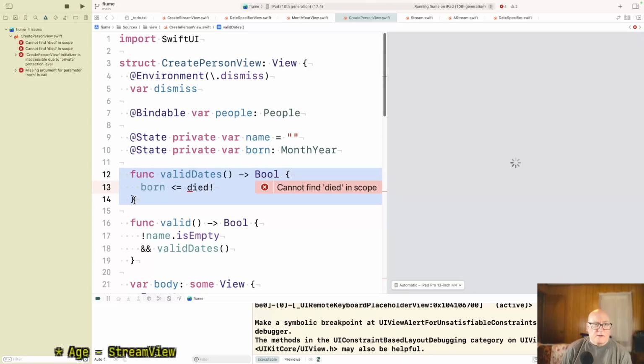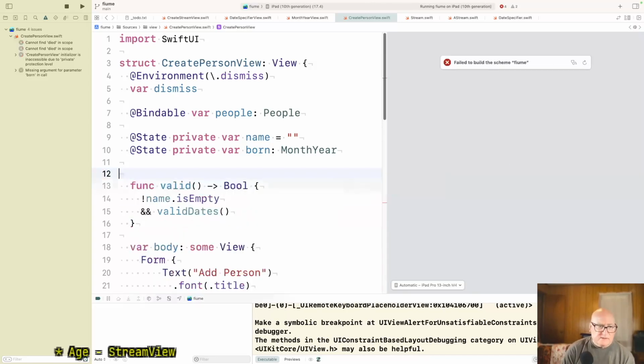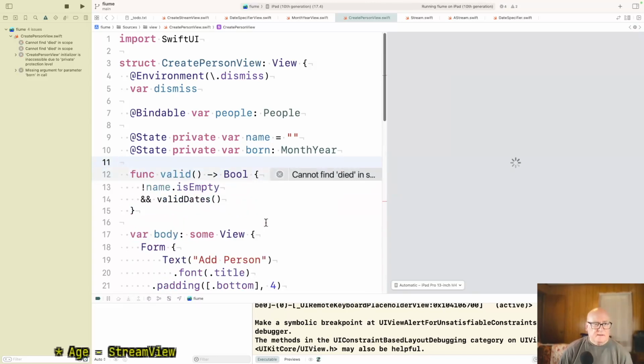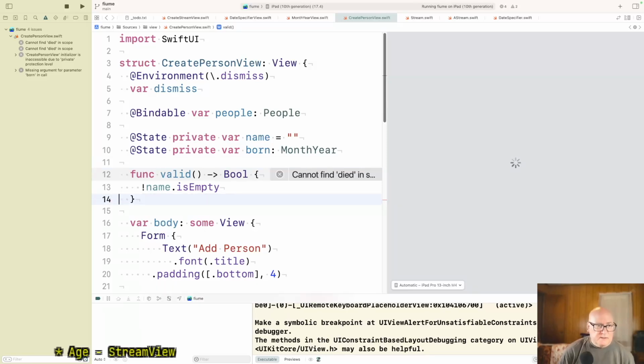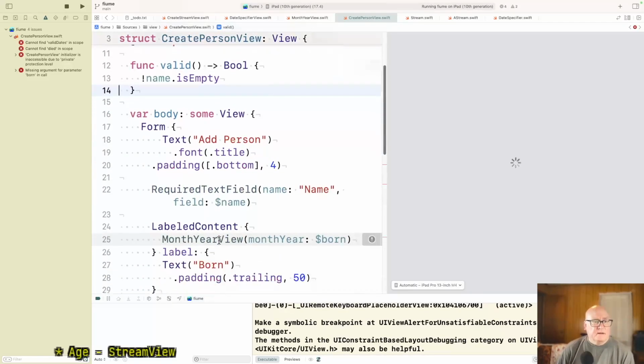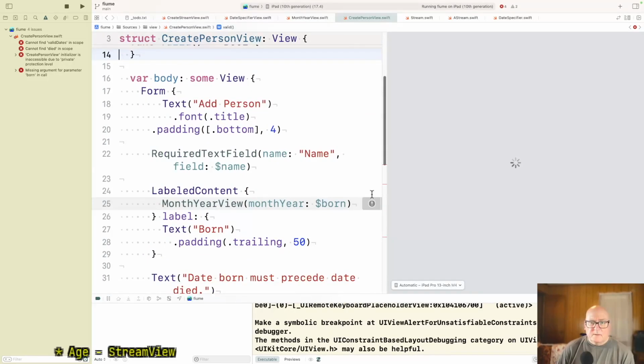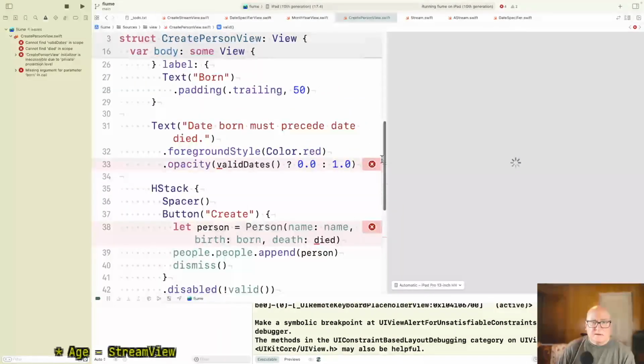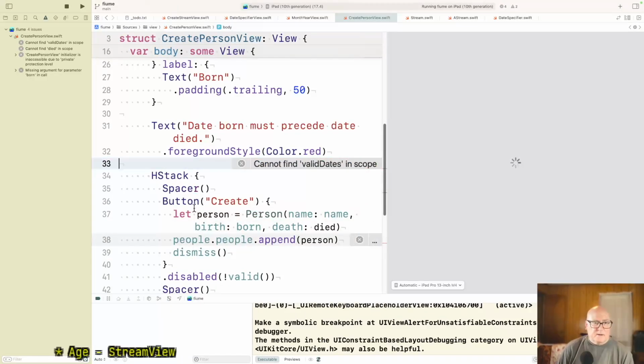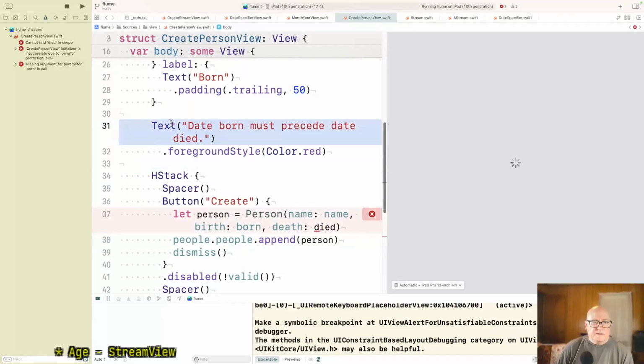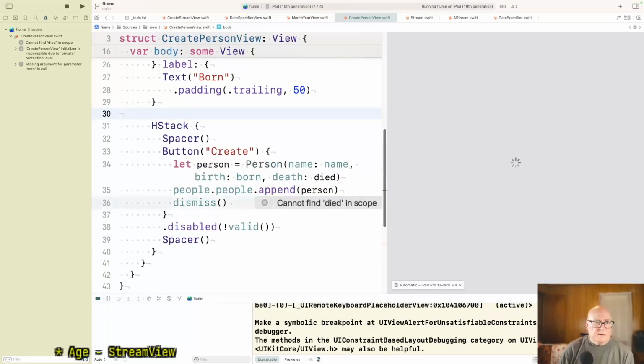Because it's going to require you to pick one or it's going to default it. You do need a name. Okay. Born. What's going red here? Valid dates. Don't need opacity anymore. Don't have this error anymore. Create is fine. Death died is nil.